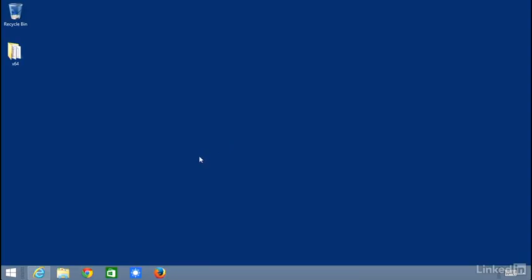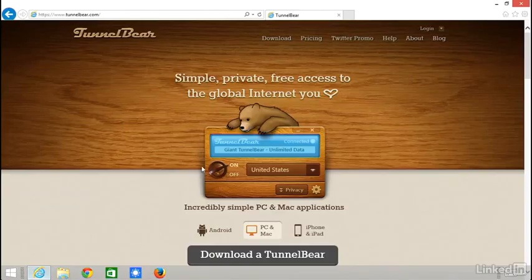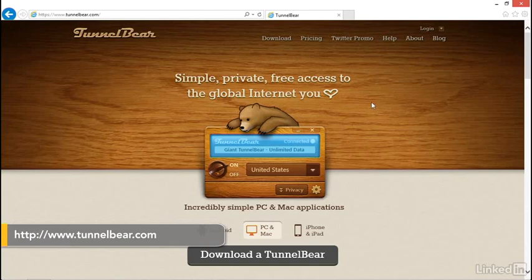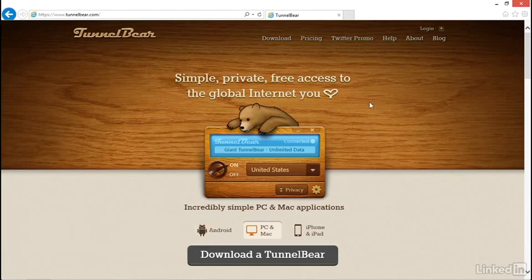Finally, consider using a VPN connection when you're on a public network. VPN stands for Virtual Private Network, and it encrypts data you send and receive while you're connected to it. You can download a VPN app like TunnelBear, which you can find at tunnelbear.com. This works on both laptop computers and small devices. You may already have to connect to a VPN when you connect to your work network. If not, you can always use this for your personal laptop also.